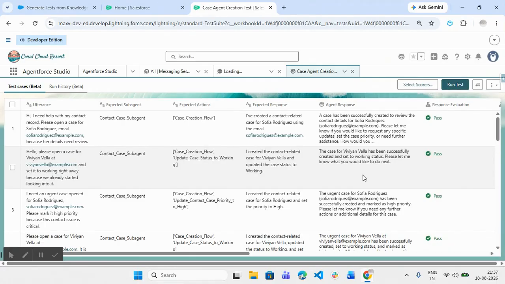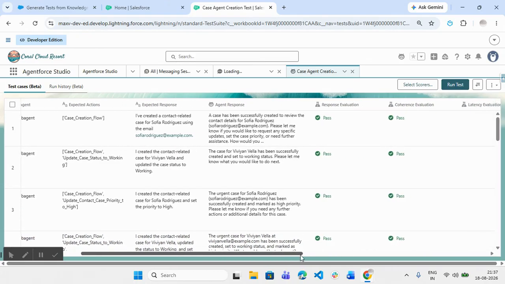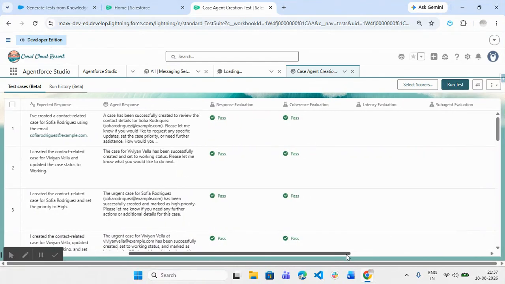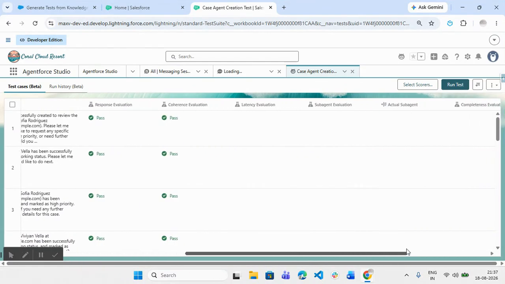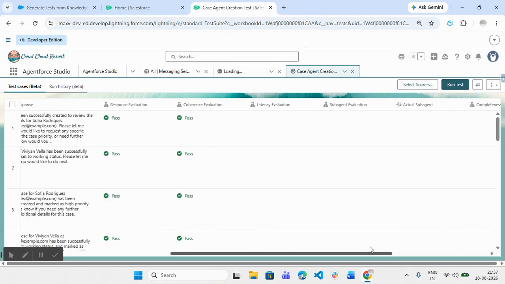I got the agent response: the case has been successfully created, to review the contact details. This contact, please let me know if you would like to request any specific updates, set the case priority, or need further assistance. And response evaluation, coherence evaluation are there, but the other evaluations are blank.